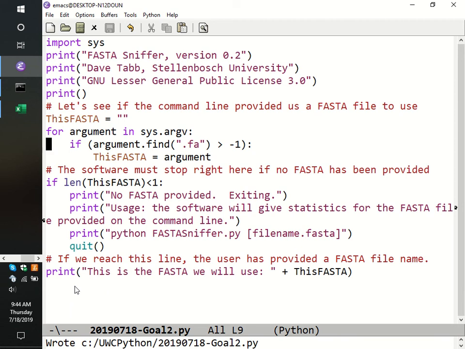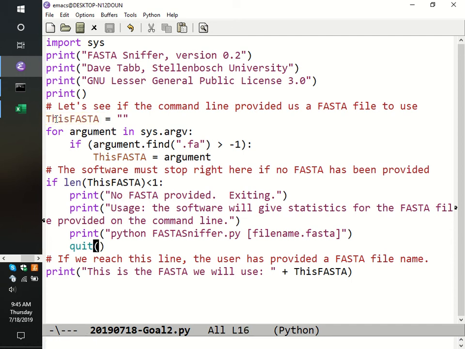Now, we next have a condition that we're setting here. I think people remember from our lecture on conditional execution last week that we talked about how it responds to various conditions. So here we say, if this FASTA's length is less than 1, which is to say, if there's basically an empty string to represent the database name, then it's going to say no FASTA provided.